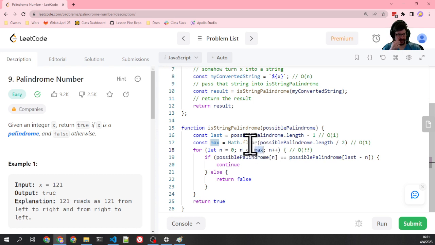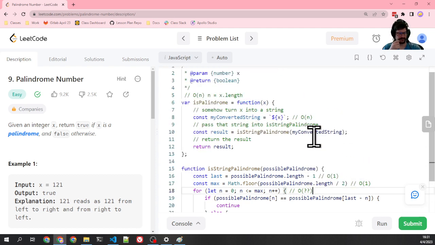That max is going to be the length of the palindrome divided by 2. Now here's the fun thing. That's x.length, because the string is going to be x.length, and that's my converted string.